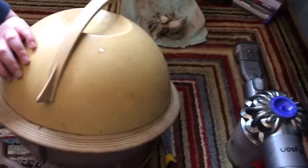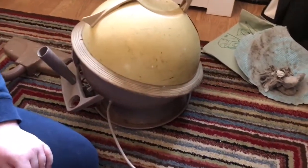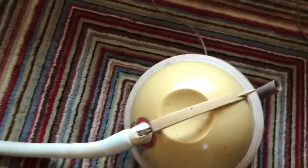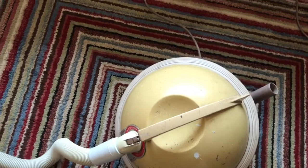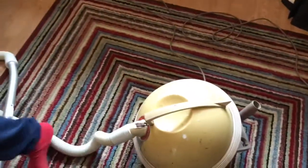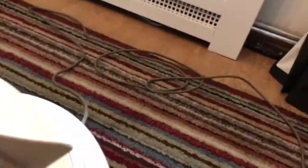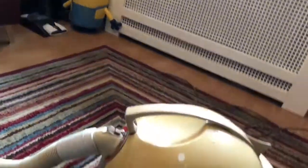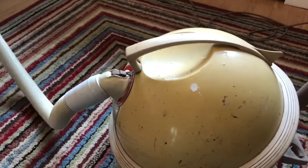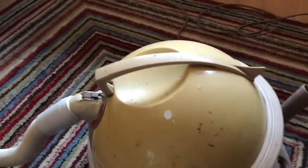We'll just give this one a quick wipe down before we fire it up and see if it's a lot better. It shouldn't be throwing out so much dirt and dust now because we've got rid of all the dirty stuff. It looks a lot better now I've given it a quick wipe down — I haven't used any chemicals. As you can see, it's angled, and the angle was to take this tool caddy. One of the things found with the constellation was there was nowhere to put the tools. This one here was around 1968.